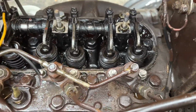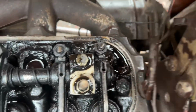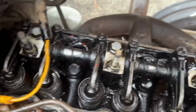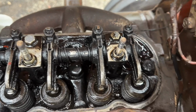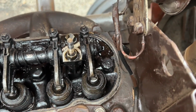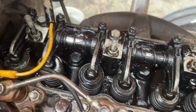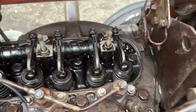So we took the rocker cover off and it looked disgusting. Since then we've thrown a bit of degreaser on there. The sump is still open, so everything's draining, and I'll put some oil back on the top. It's probably going to take a little bit of cleaning and flushing, and I'm not going to solve the condition of this top end today. So we got that off, everything looks all right.